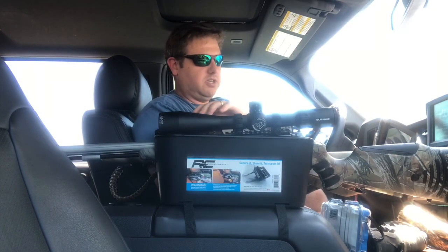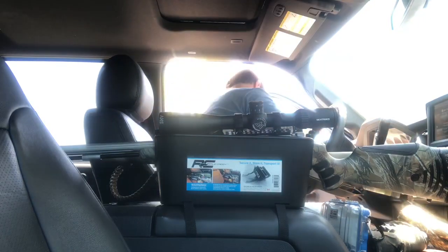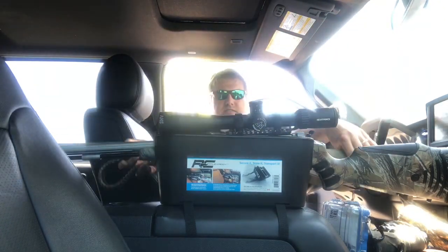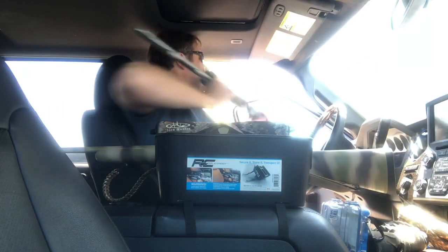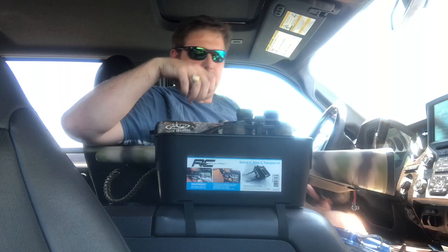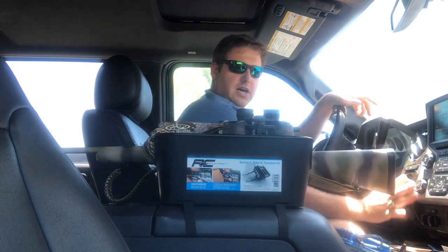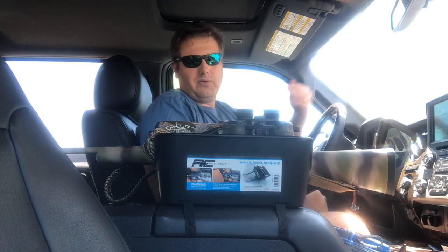I ran inside and grabbed a couple of rifles — one's a muzzle loader, and the other one's my standard elk rifle, because nine times out of ten that's what I use this setup for. It's really easy — come back here, open up the back, grab your backpack, put it on, then just grab your rifle and go. It easily sets right in, same on the other side. If someone says 'hand me my rifle,' it's that simple. My binos and some other little stuff like my 550 cord will be in here, and my rifle just sits there, no big deal. If you turn it the other way it's not as long, but on some other trucks you wouldn't have that issue. So I always just point them to the back.